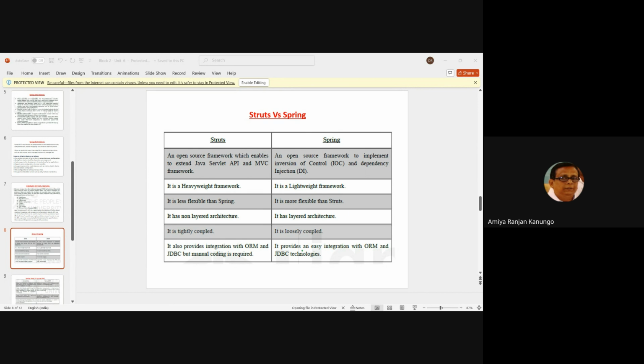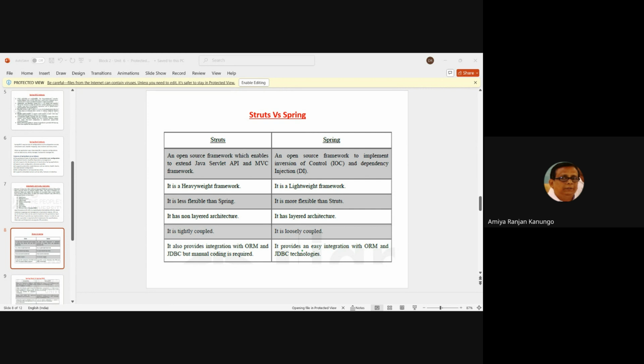Let us try to recollect: in the first session, the general architecture of the Spring framework was discussed. That was a layered architecture with 5 layers. The middle layer is divided into 2. So this is a layered architecture and it is loosely coupled due to dependency injection.